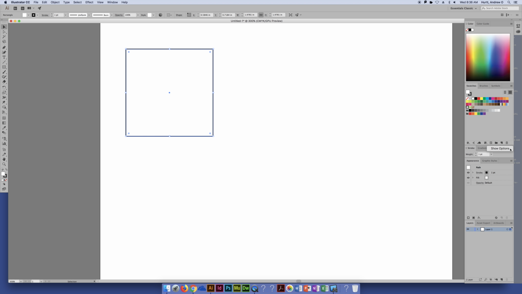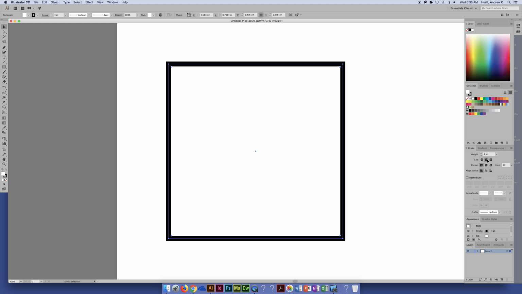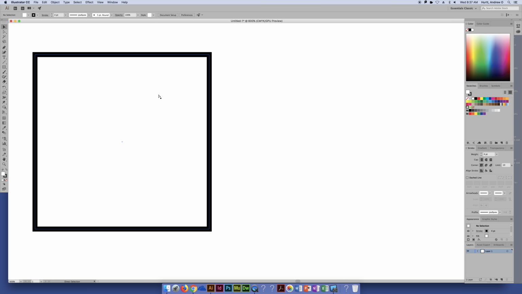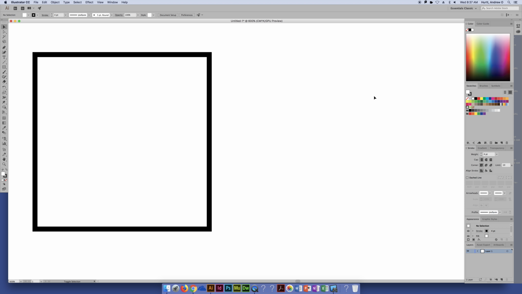We've talked a little bit about different stroke and corner options already this semester, but I'll show you some others. So again, we have the weight of our stroke, which you all are pretty familiar with. The caps. This applies to an open path. So if we were to have, let me make a copy of this quickly.